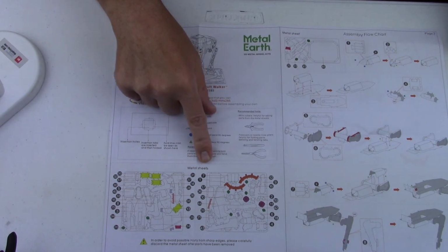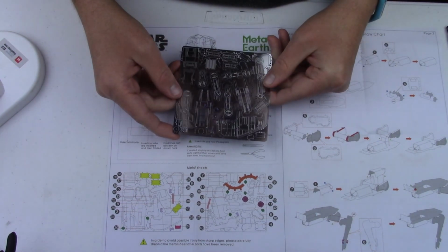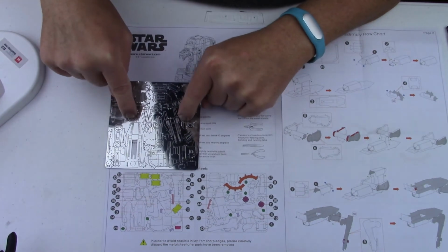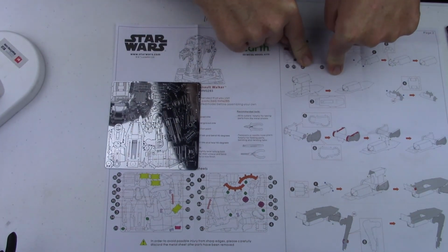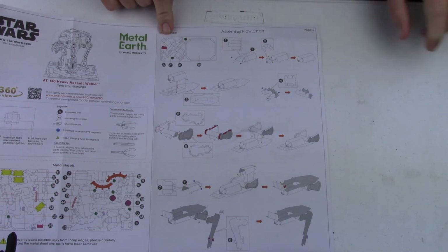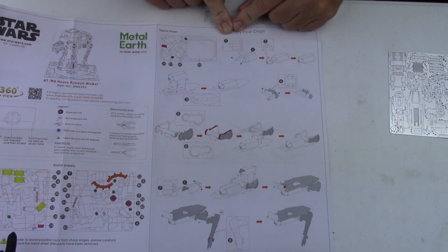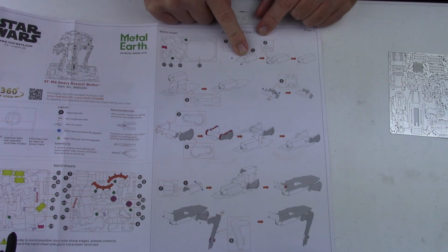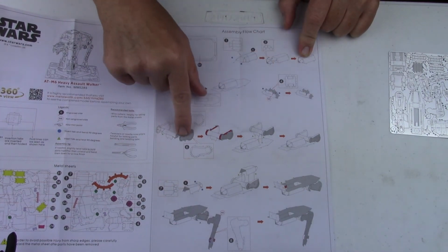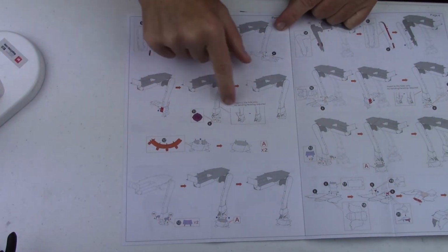And down here we have the metal sheets. We have 2 of the metal sheets, yes. So I'm just gonna grab one as a sample. Which one did I grab? I grabbed this one. We've got the part numbers pointing at the parts so that you can find them on the metal sheet when you need them in the directions to put the model together. And then if we slide over to page 2, we have the other small metal sheet demonstrated here. And starting next at the assembly flow chart, starting with part 1, fold that up, part 2, fold that and add, you get this. And you just follow the arrows and the directions, putting these parts together and building the model. Then on to page 3, so on and so forth.